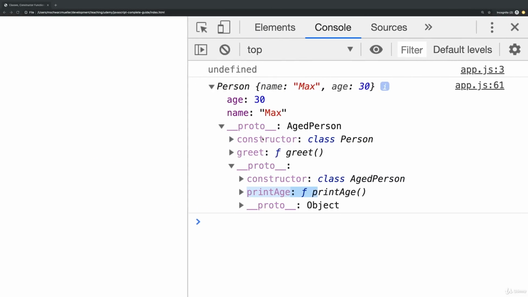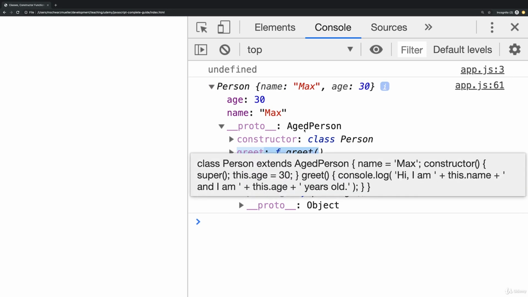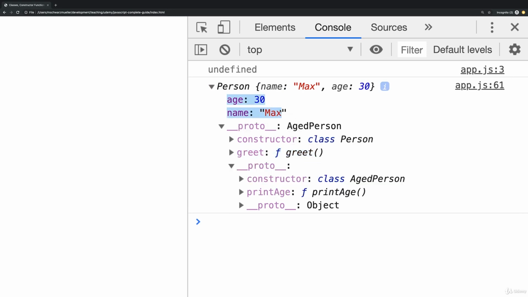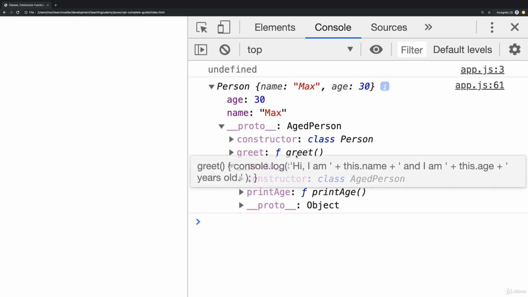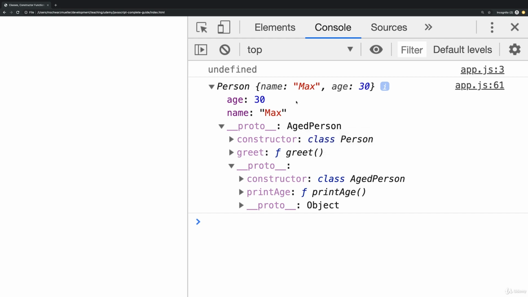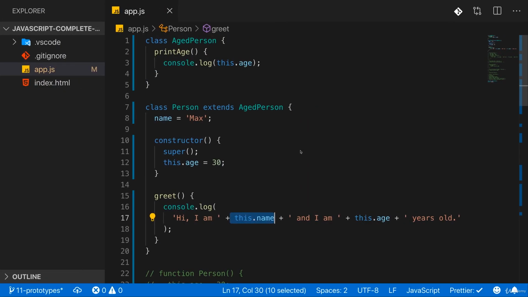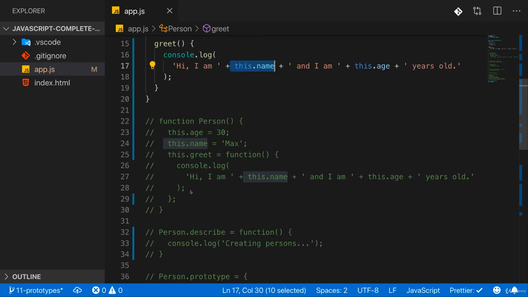And therefore, JavaScript adds a little optimization for us here. By adding the method to a prototype, it makes sure that whenever we create a new person object, we use the same prototype fallback object. It's a little optimization which leads to fewer objects being created, which means less memory usage and of course less performance impact, because creating objects costs performance.